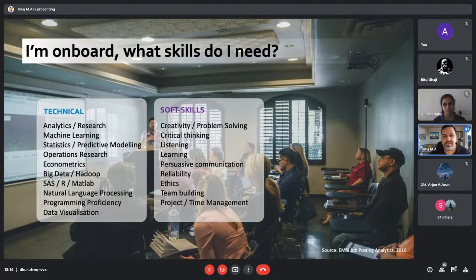Very often when I go into projects, I say, hey, I found that you have a problem with one plant that's causing a significant productivity decrease across your entire machinery. And you have to be able to persuade your listener to understand what you're talking about and bring them on board with you. So all of these soft skills, problem solving, oh my God. The number of times you're given a brand new challenge and look at it and go, right, how do I convert this into a set of mathematical equations or programming that I can write up, and then bring it all together in such a way that it's easier for the business user to understand.